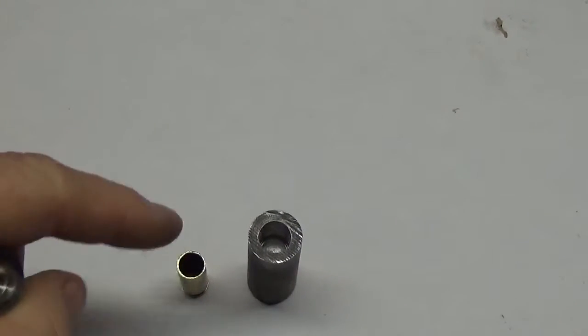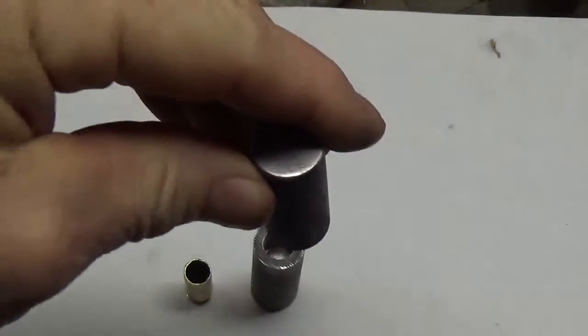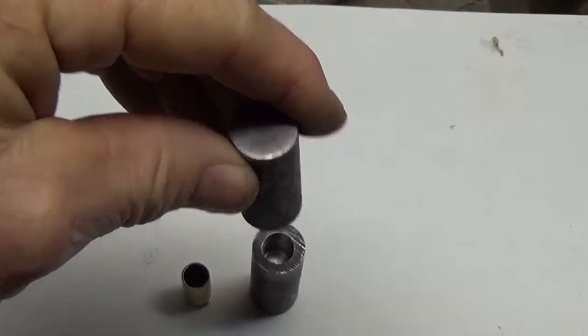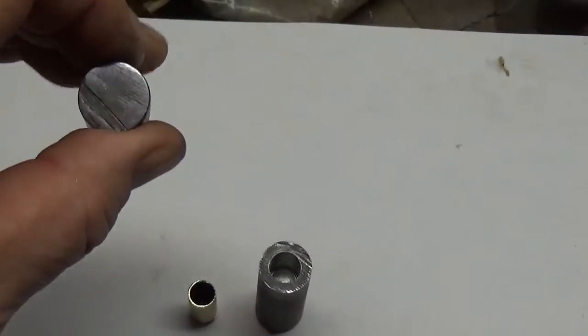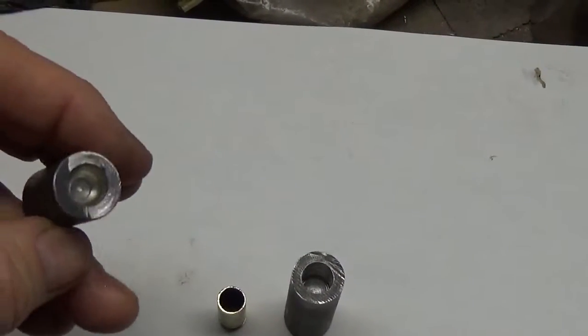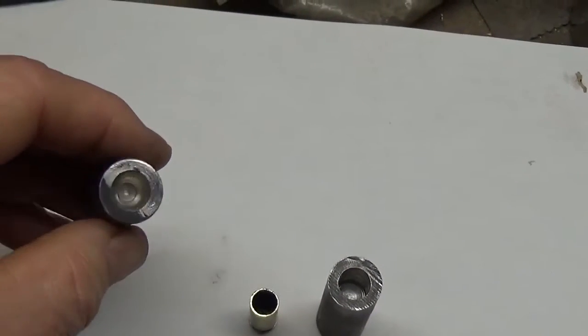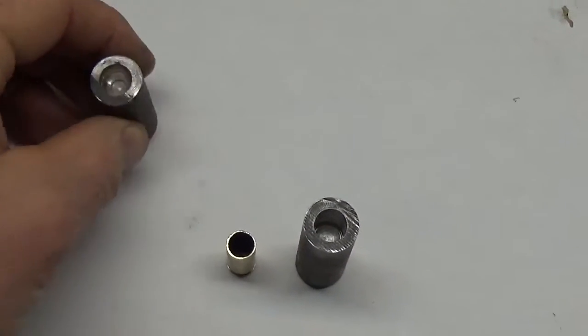Now we have the die set. So the cut .223 will go inside the lower die. Upper die will be put on top of it, and then we'll just lightly tap this with a hammer. What I didn't do after I heated these up was go ahead and heat treat them. If I was doing mass production of a couple hundred of these, I probably would. But I think it's good enough the way it is.